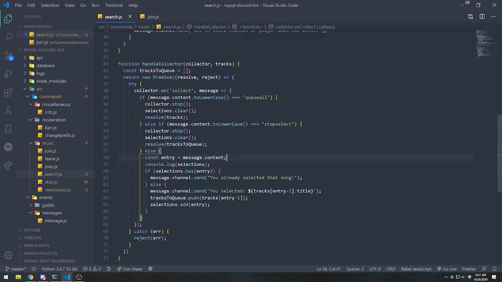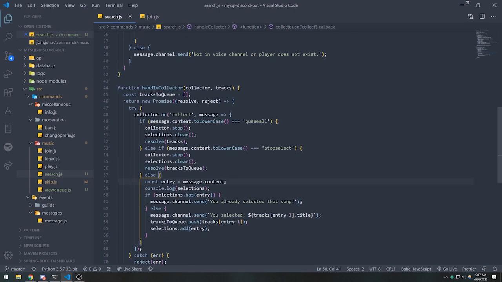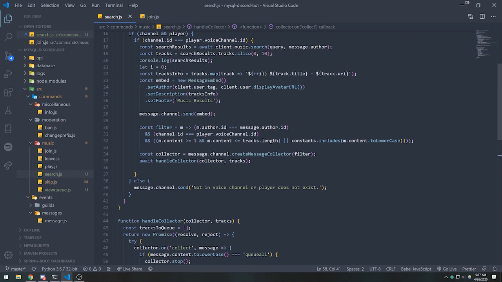So inside this promise, we're inside the resolve and reject state, where we can either resolve or reject, right? Right now, the promise is still pending, and it's not going to go into the fulfilled state until we either resolve or reject. But how do we know when to resolve? Well, when the user either queues every single song, so they type queue all, or they type stop select, to only resolve the tracks that we want to actually select from. And when we resolve or reject, it's then going to go back up to here. It's going to go back to line 35. We are awaiting this promise.